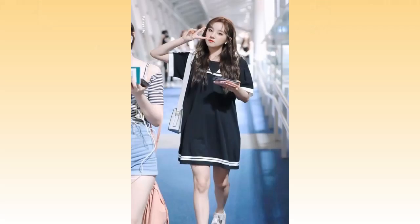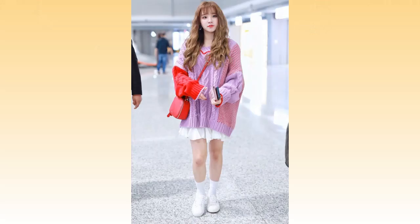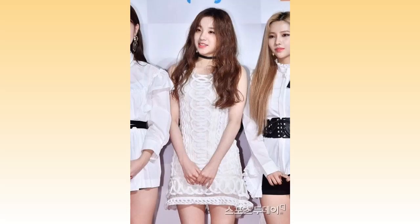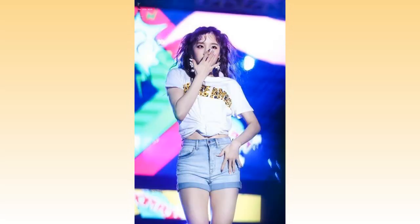So this girl was actually so hard to figure out because she's always wearing oversized clothing or dresses. So I couldn't figure out her body shape. But there were bits and bobs here, photos here and there where she's wearing jeans and all that. So Uki has a small frame. She's got a balanced torso. Her bust, waist, and hips seem to be similar in size, and her shoulders actually stand out. So to me, Uki is an inverted triangle. A lot of females in the K-pop industry actually have this body type. It's very common. Next up is Shuhwa.